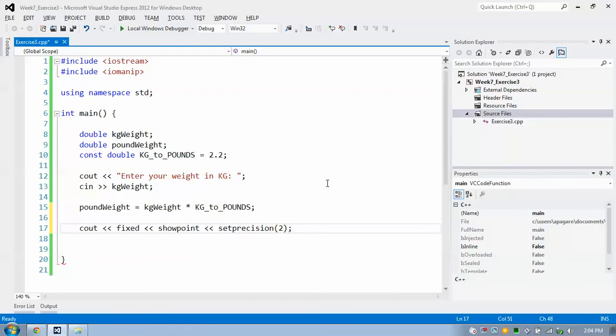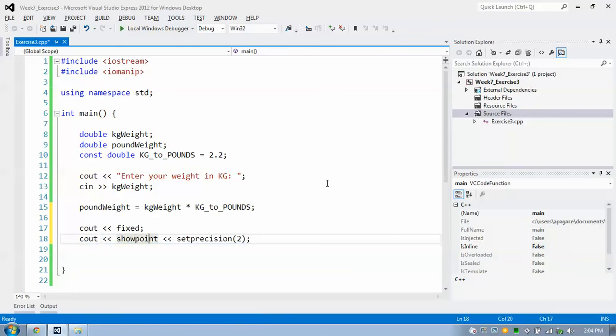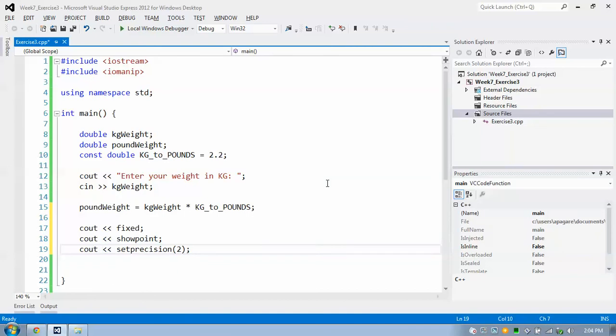That is what's been told. I have written all this in one line, but if you choose, you can write individual cout lines as I am doing, and you are welcome to do that. Both of those approaches are exactly the same.